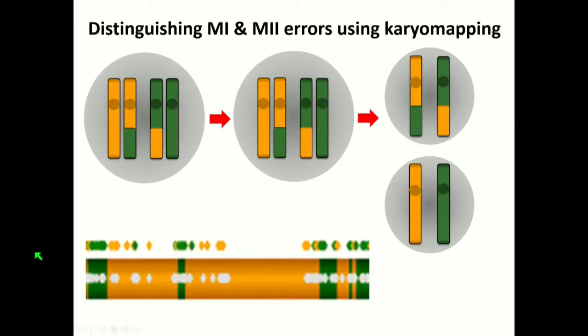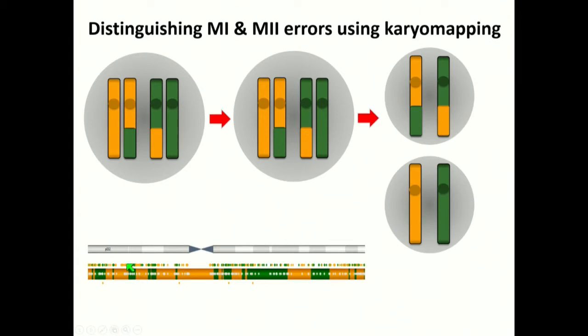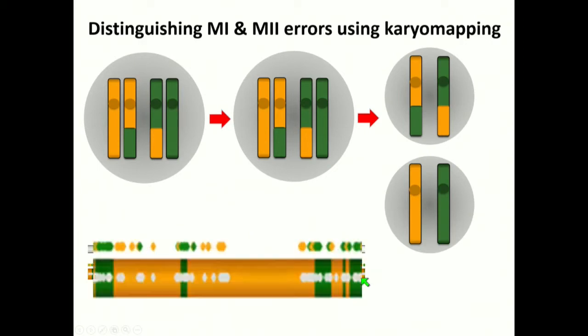So if we zoom in, this is the centromeric region. Remember, these are the individual informative SNPs along the top, and you can see there's a mixture of yellow and green ones there. So this is telling us that there's been an error in meiosis I. And again, you're seeing this characteristic mixture of green and yellow all the way along the chromosome, which tells you that both copies are present.